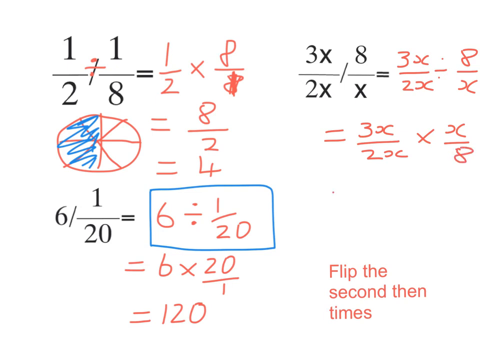Now, it's definitely time for some cancelling now. As I would if I was multiplying, I'd look to cancel. Now, the x's can go. 1x is left standing on the top line. So I'm left with 3x on the top. I don't think I can get away from that. And I'm left with 2 8s, a 16 on the bottom, and that can't be simplified. And so I stop there.